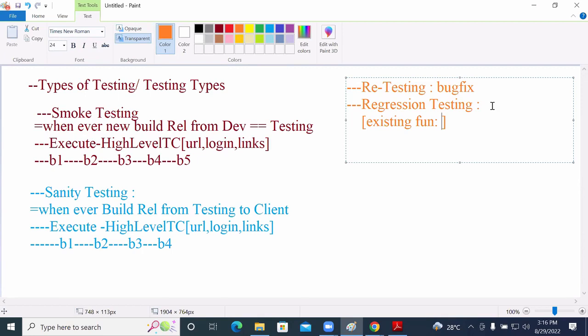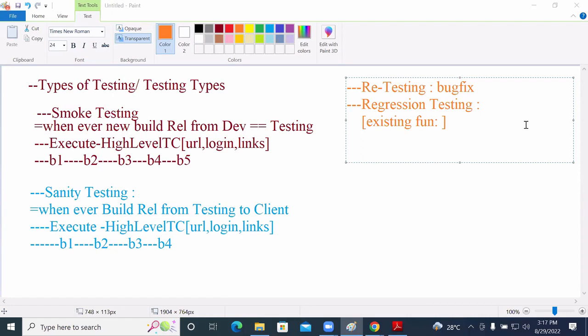He makes a code modification. He will be modifying the existing code, or writing some new code. So the meaning of bug fix is that the developer is modifying the code. Now assume that you reported the bug that the check-in date is not working, and the developer has fixed that.